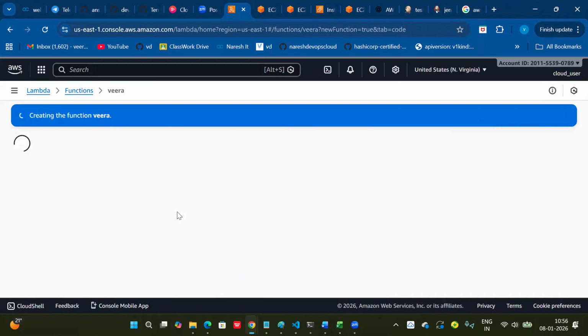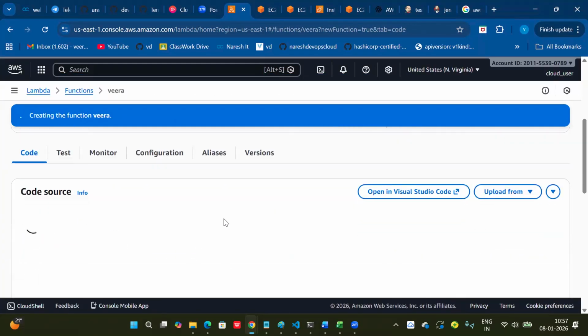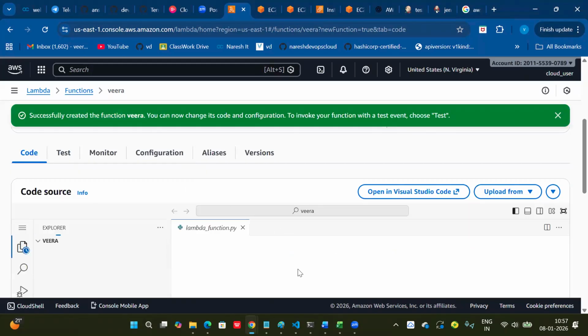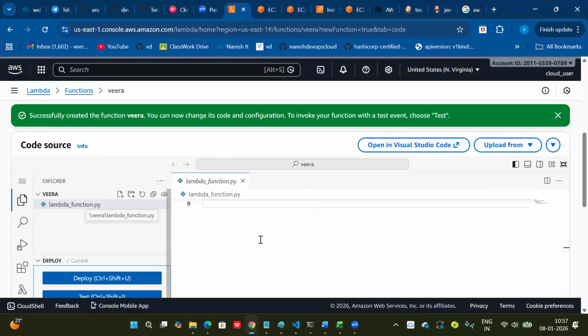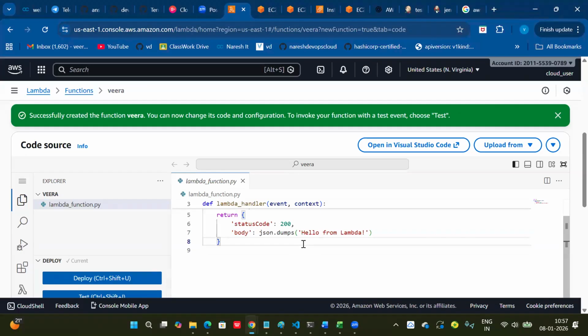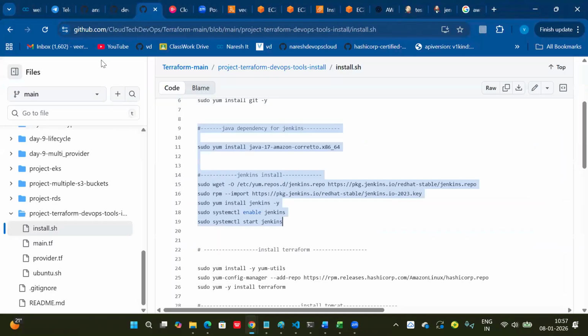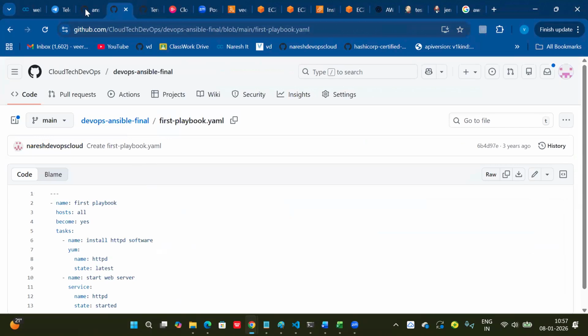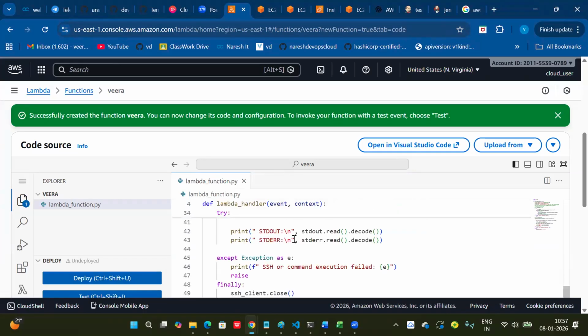So here what you need to do is take the code and copy.